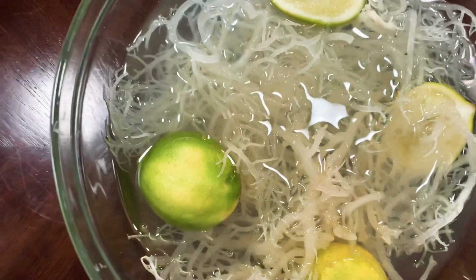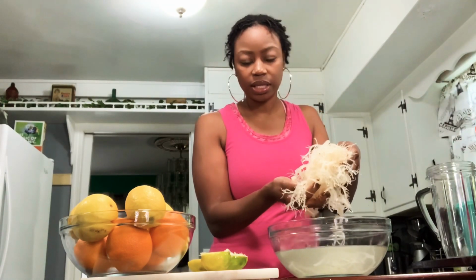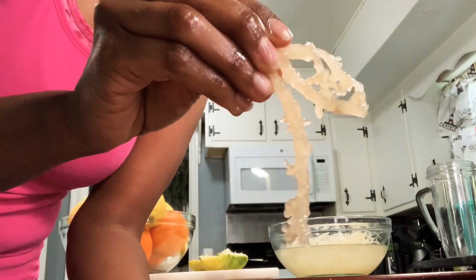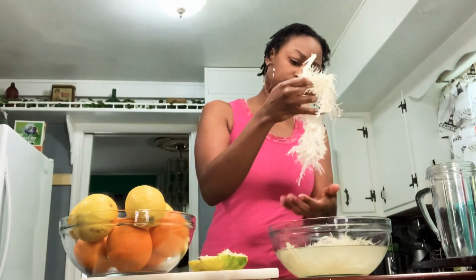So this is what it's looking like. All right, so now that these have soaked overnight, I'm going to take my limes out. And I just want to show you how they have expanded even more. Look at that. Way more than what it looked like. Like, I want to show you this one. See how that looks? It looks way different from like this.